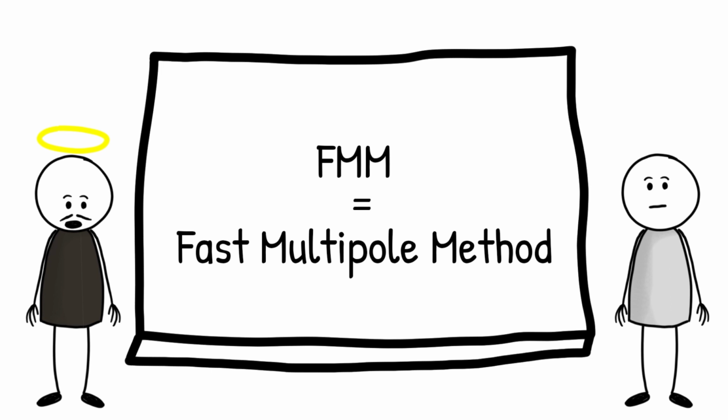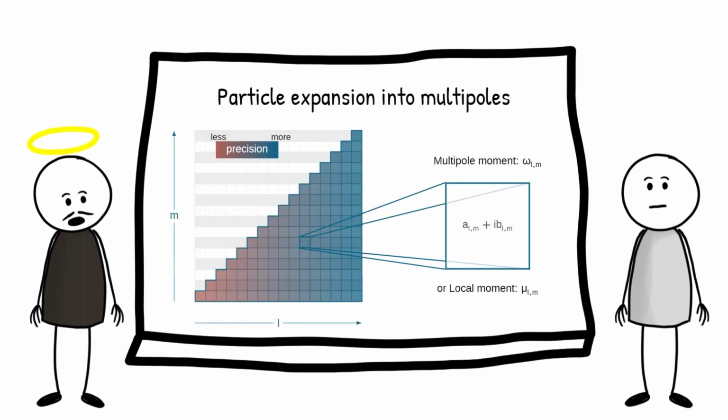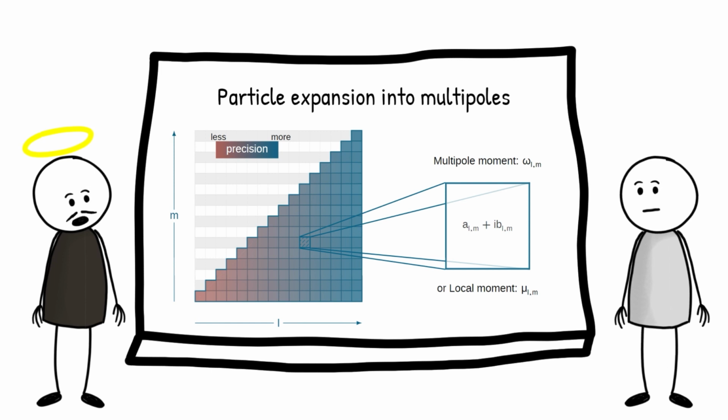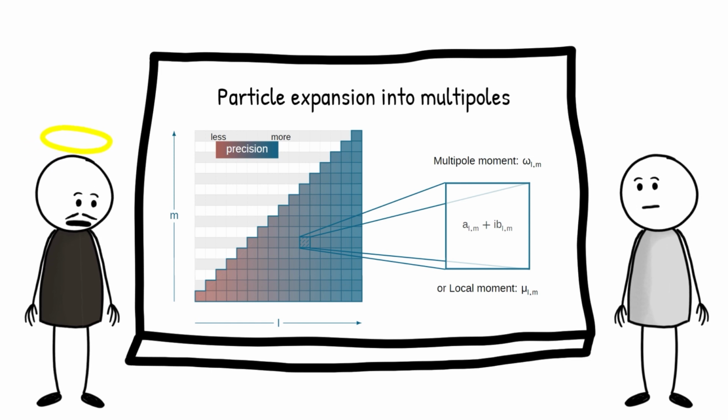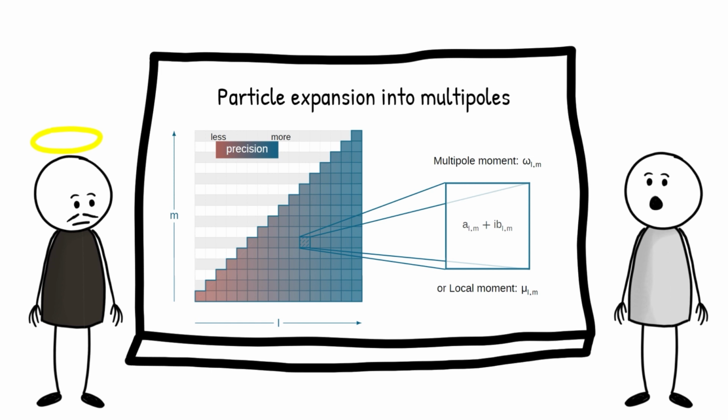To do that, it makes use of multipoles. They are objects that represent a set of particles. They are composed of several complex numbers disposed in a triangle, like you can see in this slide. The triangle shape makes it easier to compute interaction between multipoles. Then you would ask, why are we computing multipoles for this method? Well, not really, but since you ask, why?